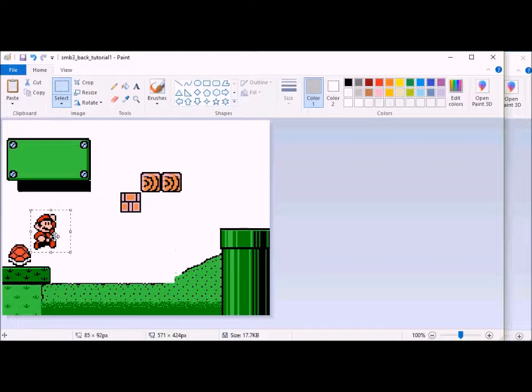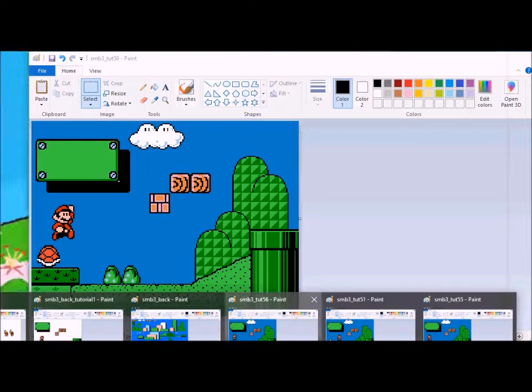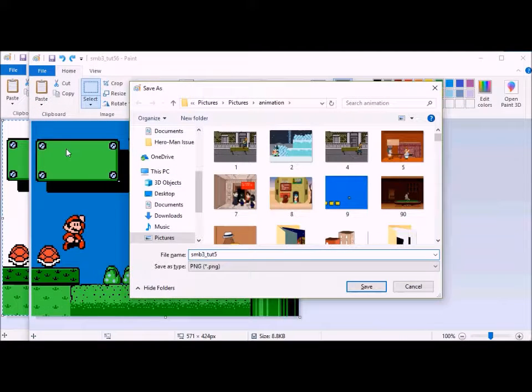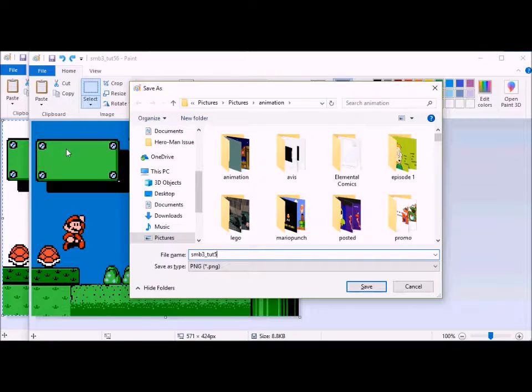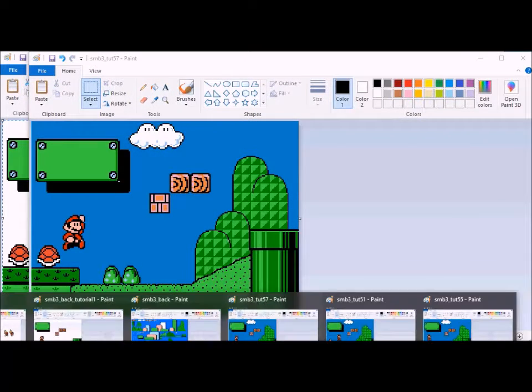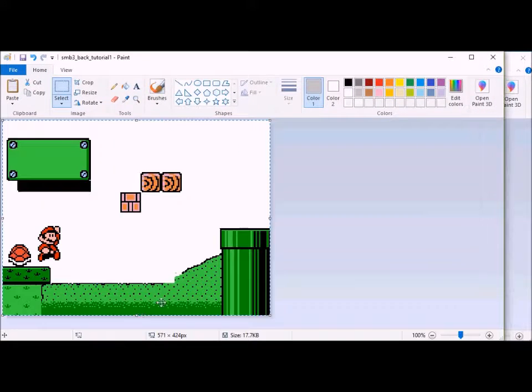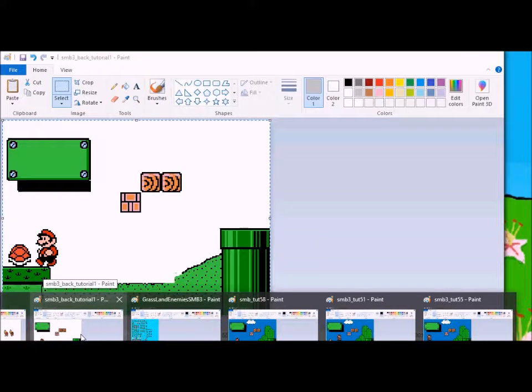He's going to land right next to the shell and get ready to kick it off screen, as Mario's been doing for 30 some odd years. Yeah, make sure we're in the right animation folder. Again, I would recommend doing it a little more organized. Luckily, I just type in the search the first two letters of the name. Mario lands right by the shell, which is getting ready to get booted. Boom, perfect, save.